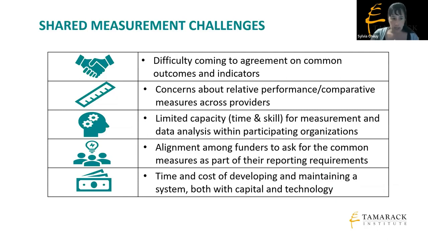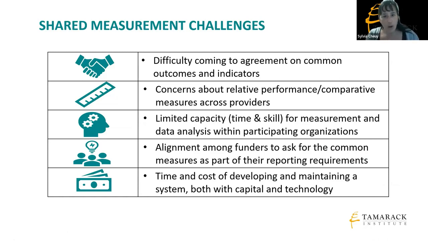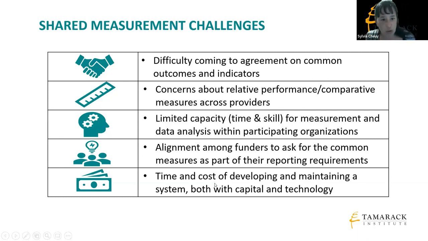Let's be honest about the challenges with data. One big challenge is that people often struggle to agree on a reasonable, manageable set of indicators, because they work backwards — they gather all possible data across different partners and then try to figure out which pieces to use. It's better to say: what is our common agenda, what are we trying to achieve, and then, like Halton, what are the measures and metrics that would allow us to feel confident we're moving in the right direction? Now, what data points best suit what we're trying to achieve?